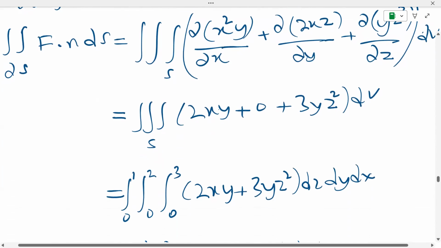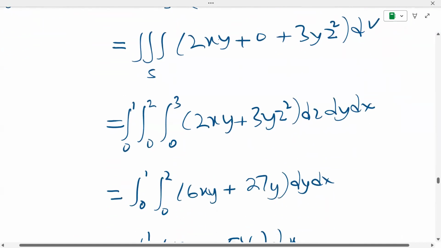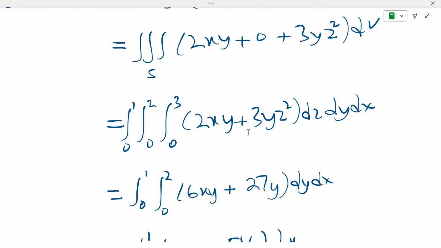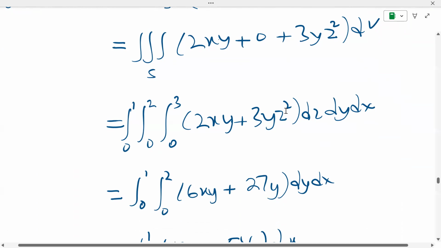So the next step is that we use the intervals given in the question, as has been indicated. So dz dy dx. We shall pick this first, with respect to z. When we do that, remember this is z. So once we do that, we shall get 2xyz, and then because we are integrating, we also add 1 to the power and divide by 3. And then from there, we put in our values.